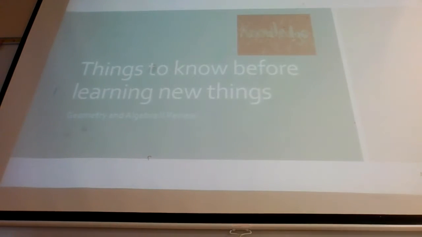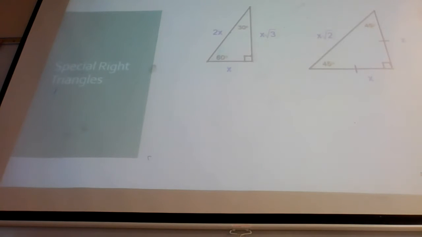All right, so today we are going to work on things you need to know before we start Monday on trig. Some of this stuff was covered in Algebra 2, some of it was covered in Geometry, so we'll just walk through it real quick. The geometry component is mainly the special right triangles, and we'll talk about this when we get into the unit circle if you discussed it in Algebra 2. All right.